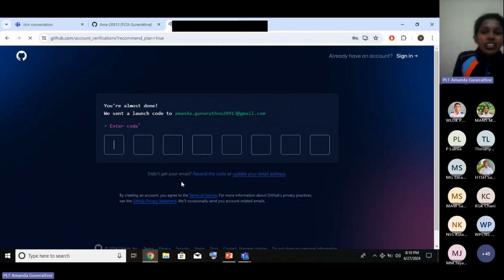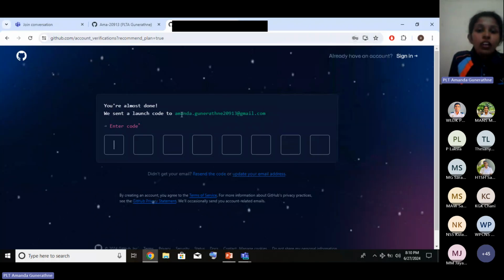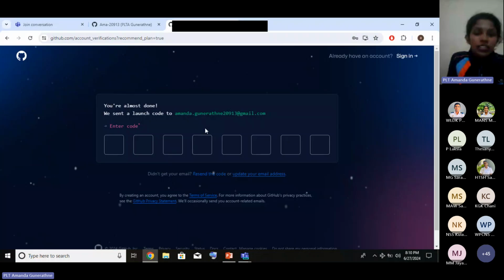After the verification, to our email account they send a digit code for your login.